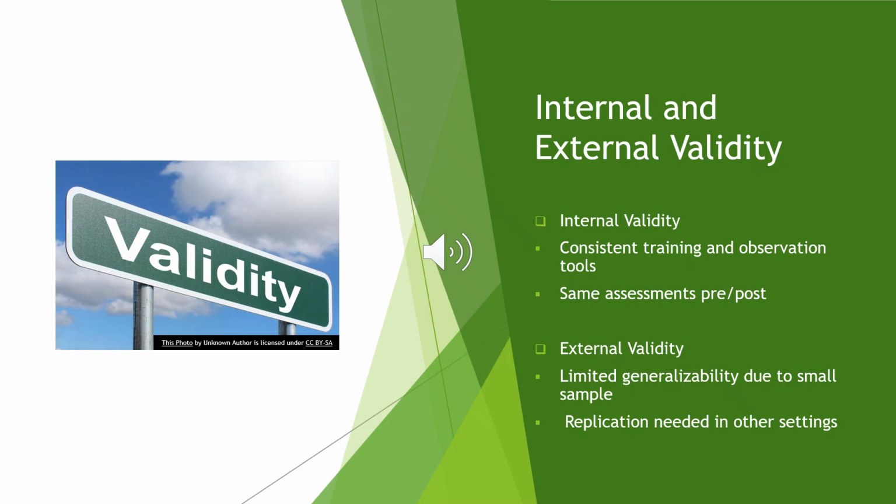So now let's talk about validity, the internal and external validity. The internal is going to be based on consistent training and observation tools. And then also the same assessments, we're going to use the same teacher survey for before and after. And then the external is the limited generalizability due to small sample. So we're only using a small group of students and a small group of teachers, and replication is needed in other settings. So we need to continue what we're doing across all school settings.